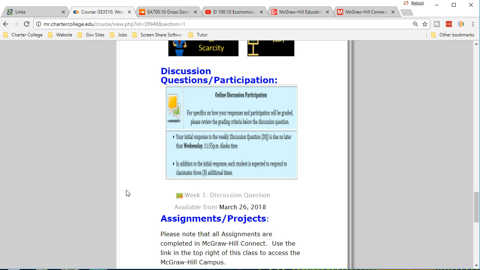Note that discussion forums are a little bit different than any other type of assignment because they accumulate upwards, meaning posts can give you more points, although some posts may not give you any points depending on the content of the post, but the post can give you more points, and then you accumulate points upwards until you get to full credit. So in other words, a post can't give you negative points typically, so therefore more posts would typically be better. Note, however, that posts can not give you any points depending on the content of the post.